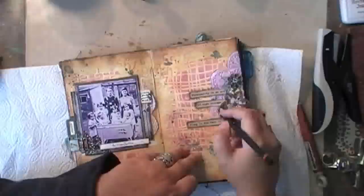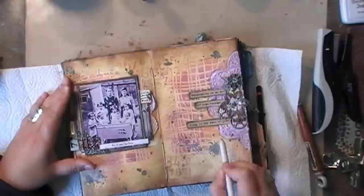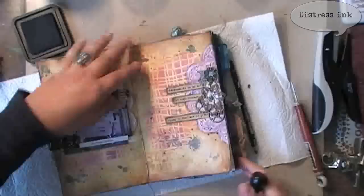So I did add some splatters, white splatters, using Art Basics Heavy White Gesso that I diluted with some water. But I did that off camera because I was already uploading the footage from my camera to my computer, so you won't see me add that, but you will see it on the photos.